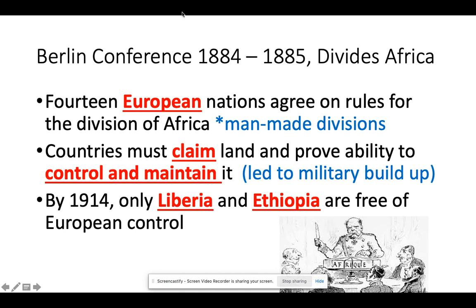Liberia was a free state that was established by the United States for free Blacks in the U.S. that they sent back to Africa, in order to create this free state and to send more free Blacks, fearing that there could be a rise up within the United States. Ethiopia, also known as Abyssinia, we're going to see will find a way to modernize to protect themselves from being taken over.